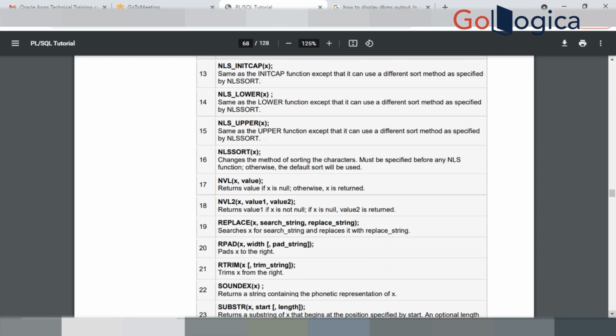You can see the NVL function and the NVL2 function. So what is this NVL2 function? NVL2 of x, value 1, value 2.